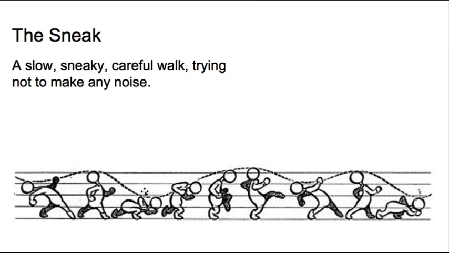Here's a sneak. This is taken from the Preston Blair book, and you'll see the body starts off leaning back on the contact position, and then dramatically the body kind of rolls forward and then eases back and then eases back again, rocking right back on the contact position and then rolling forward. So you're getting this kind of forward back motion on the body. This is obviously going to be a slow walk, might even be one step every 24 frames. 1 1000, 2 1000, 3 1000, or it could be even slower than that. But it's not going to be a fast walk because presumably somebody sneaking is trying not to make any noise.